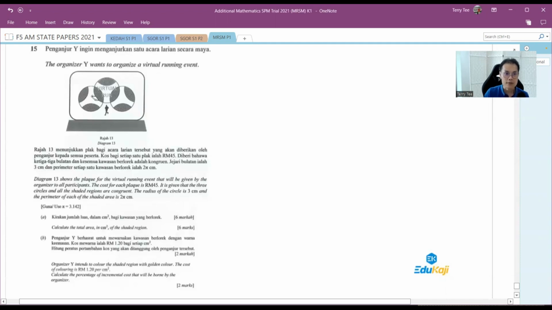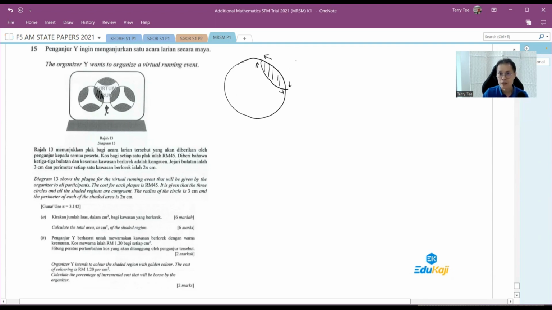Okay, so first of all, you can see they say they are congruent and they give us the perimeter. So let me just draw one. Okay, this is a bit ugly. One more time. Okay, so let's just draw one of them here, right? This part here, can you see? And we know that the perimeter consists of this arc and this arc. Okay, so I have 2 arcs.